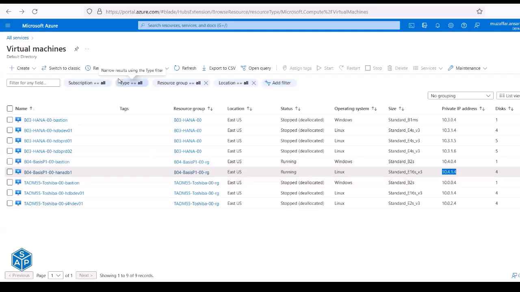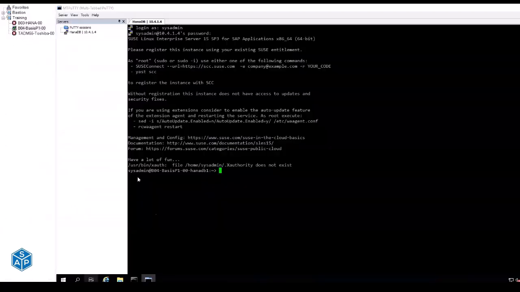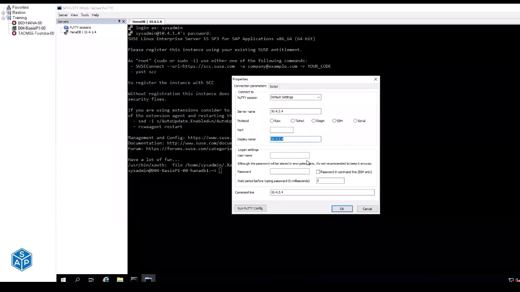Yes. Similarly, my other VM is also up now. The S4HANA VM is also running. This is the IP address of my S4HANA VM. It is also starting with 4, the reason being that my database is in a different subnet and the application is in a different subnet. So now let me access my application VM also. Add server, IP address. Here it will be my S4.